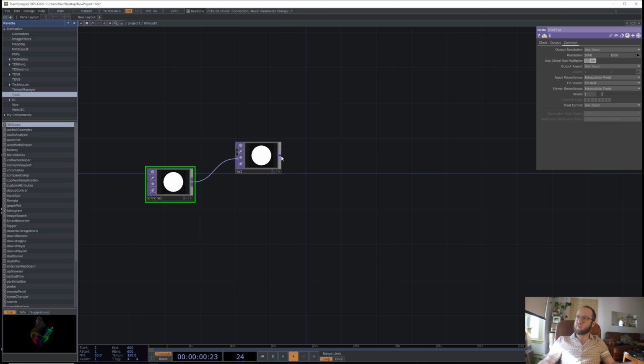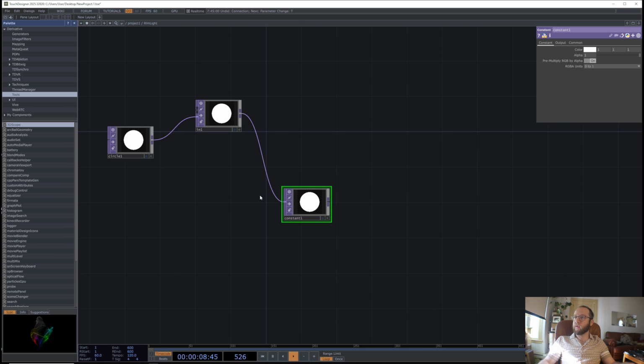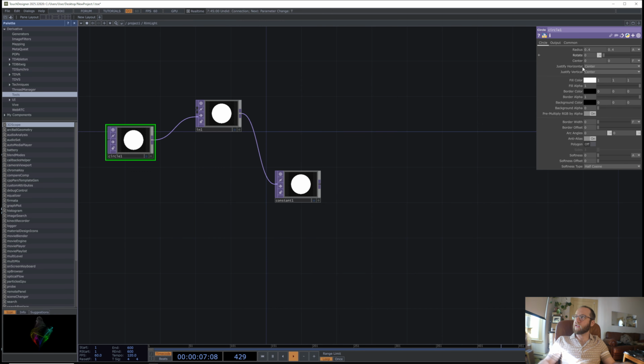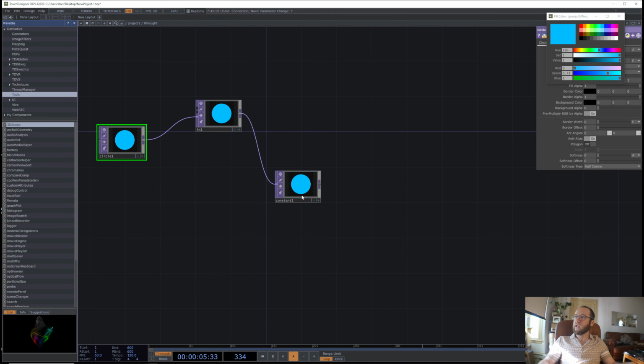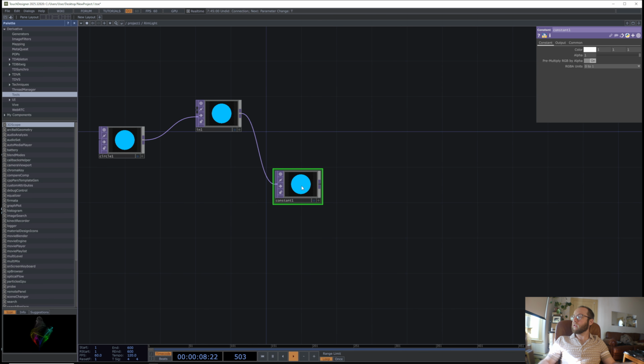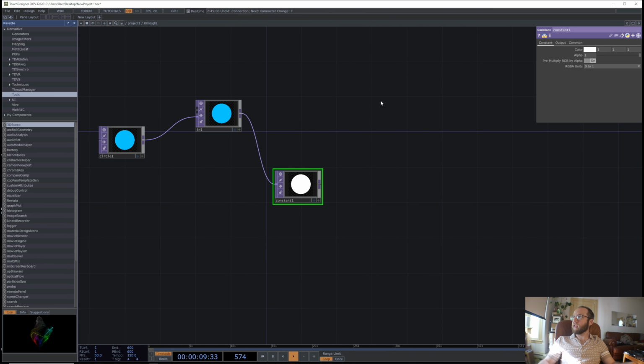First thing that we're going to do is right click on the outlet of the In TOP and type constant. This is going to be our light, our rim light. I also probably want to click on the circle and change the color so we can actually see what we're doing. So I'm going to choose blue here for my circle color. Getting back to the constant, we're going to click on constant 1, and under output operation, we're going to go inside, and we're going to make sure that the color is white.